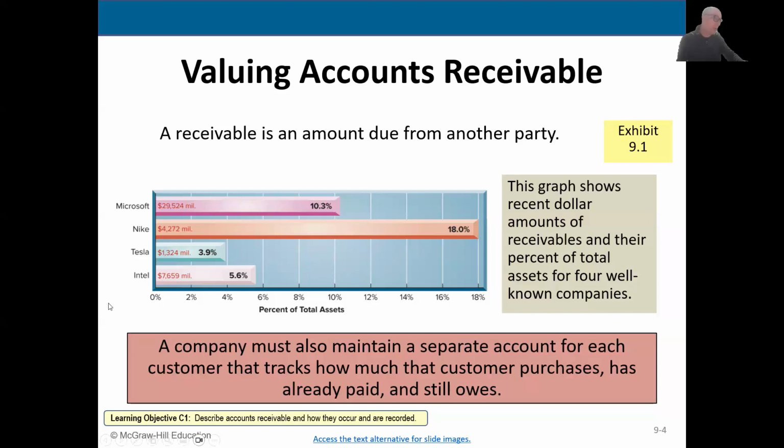But it's really important to make sure that we're tracking every dollar amount that each of our customers owes us individually, right? We call that the subsidiary ledger. The subsidiary ledger of accounts receivable shows us a list of all of our customers that owe us money. It shows us the dollar amount and the customer's name. Okay? And of course, as they pay, that balance goes down for that customer, or as we sell them more on receivables, that balance is going to go up for that customer. So that's the best way to think about accounts receivable in a general sense.